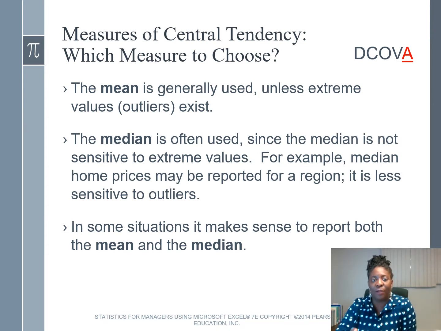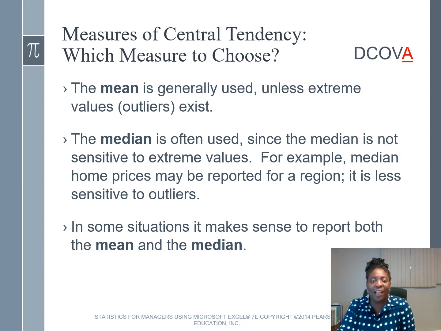And now here is the interesting question. 3 measures of central tendency. The mode is not as popular, so we don't have to worry about it. But when you're summarizing your data, especially summarizing it for presentation, which measure of central tendency trumps? Well, it's back to what I said the first time. The mean is generally used. It is the most popular. It's easiest to calculate, period. So it's the most popular unless your data has outliers.